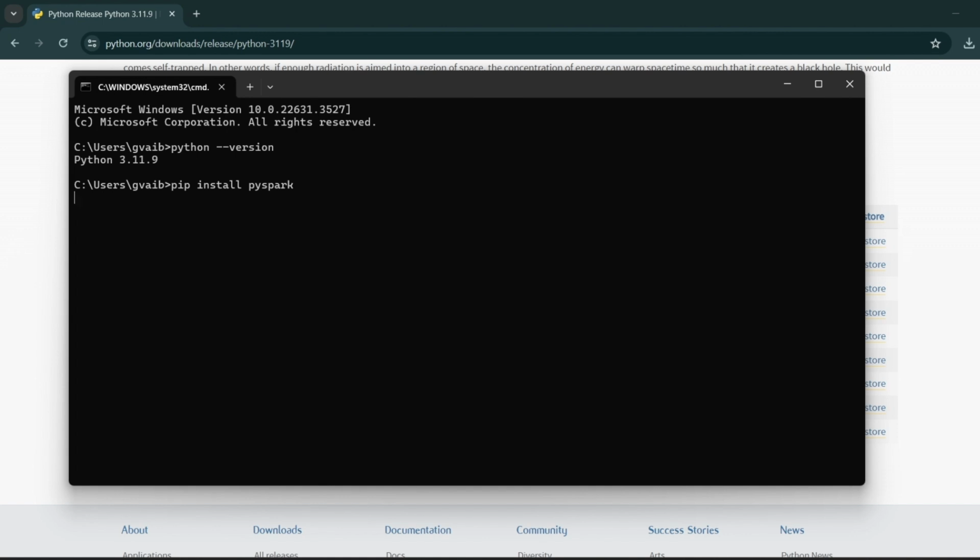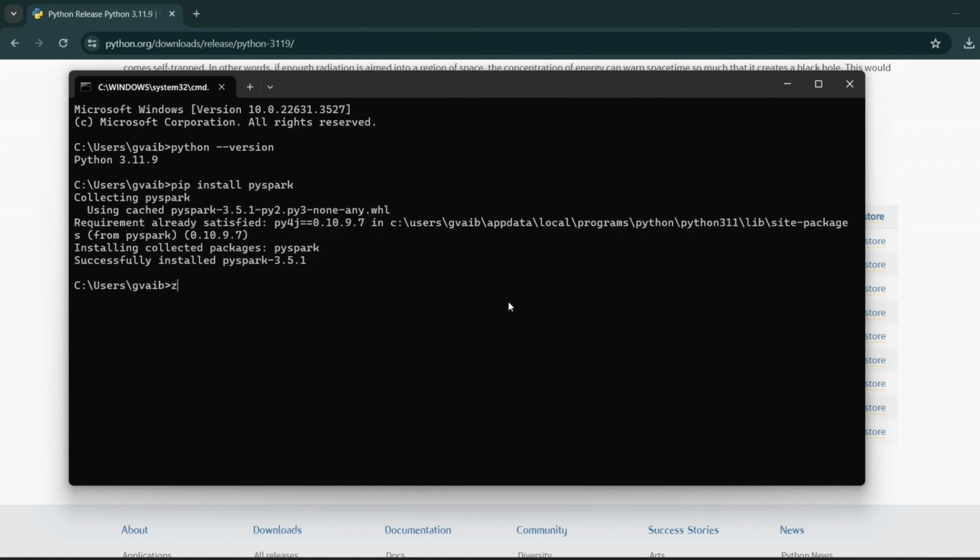It will download all the dependencies and configure PySpark for us. Let's wait for some time till this installation is complete. We can now see PySpark 3.5.1 is successfully installed in our system.